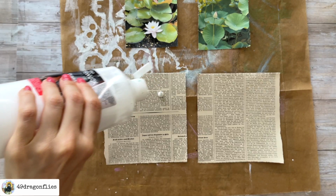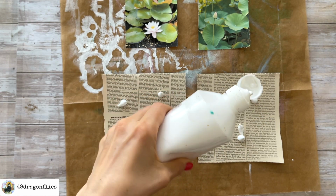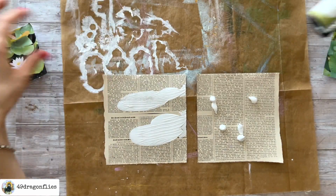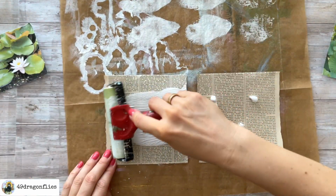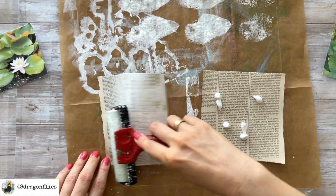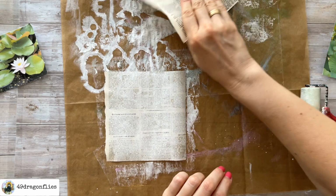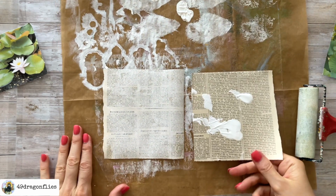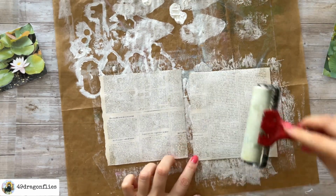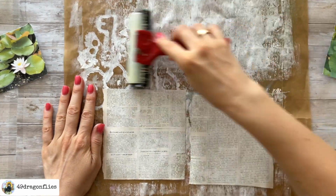So the first step was to put some white gesso over it, but just a very thin layer so you could still see the newspaper writing underneath. And I did that with my brayer, and of course, as always, put way too much gesso. So I just took some and rolled it onto my baking paper, because that is of course going to be another fun piece for collage fodder. On that second one, I knew immediately I had too much, so I immediately dabbed some onto my baking paper. So making sure I'm not wasting any of that goodness.